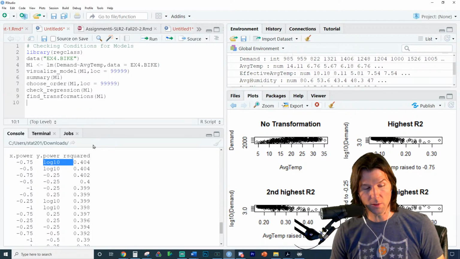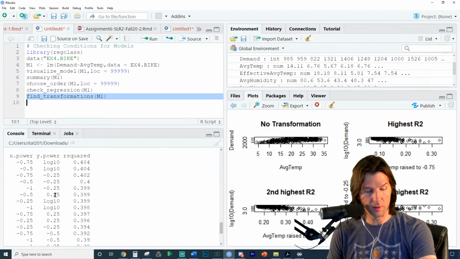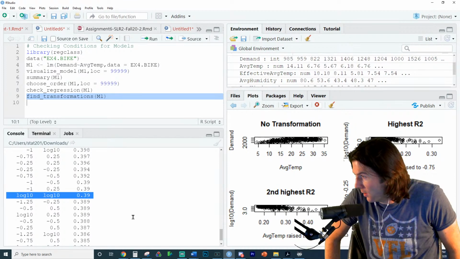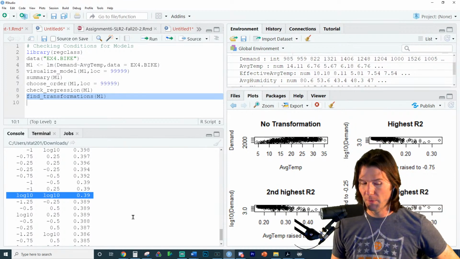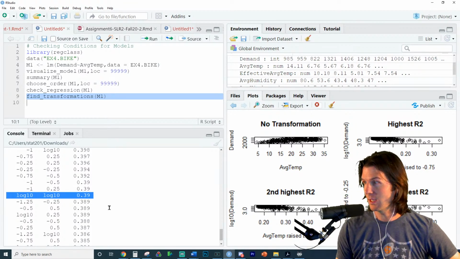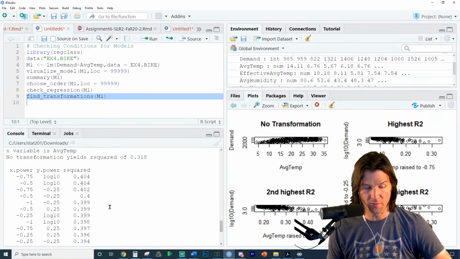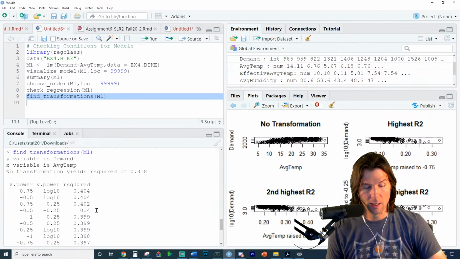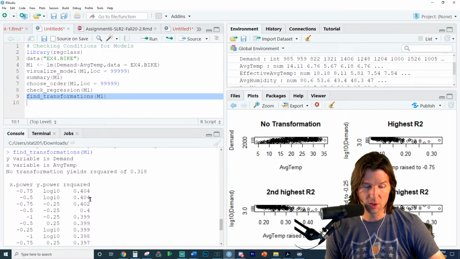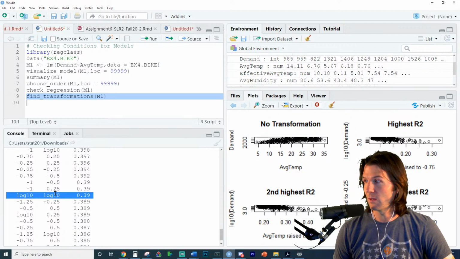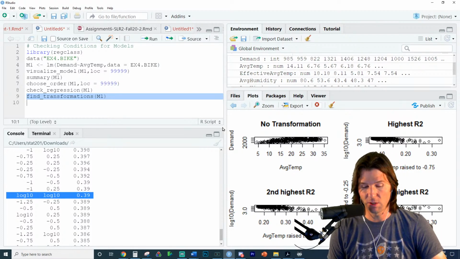So the log-log model, if you run fine transformations, would appear here as log-log. There it is right here. That is the log-log model. We actually got it to appear as one of the suggestions for this model. So the log-log model is just log 10, and you would take the log of both variables, and it is increasing the R-squared a decent bit from 31.8%, and the log-log brings it to 39%. But to know if the log-log is a possible transformation, you would observe it here with log 10, and that's how we can identify the log-log is a suggested transformation.